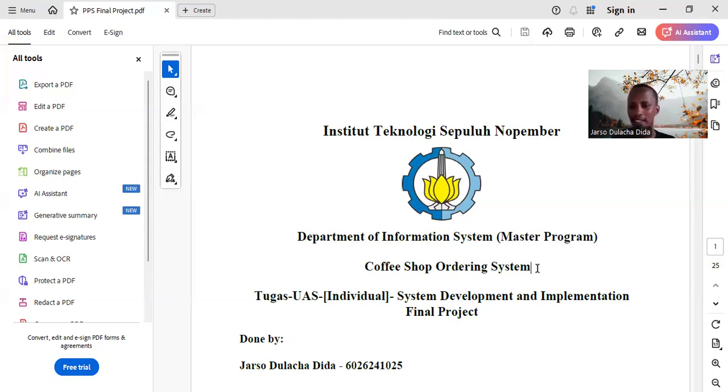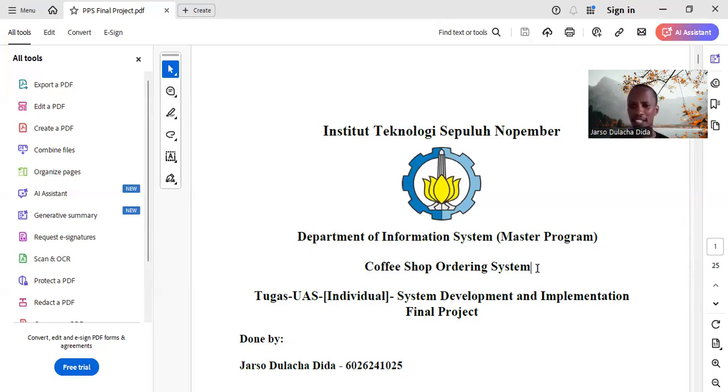In general, this coffee shop ordering system streamlines the process of coffee shop ordering from order placement to order fulfillment. This is done by providing a user-friendly interface for both customers and the admin.